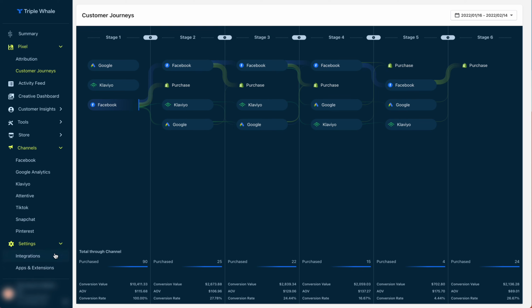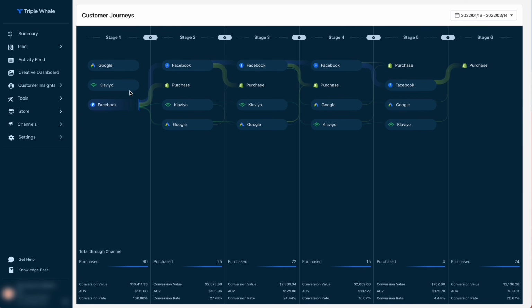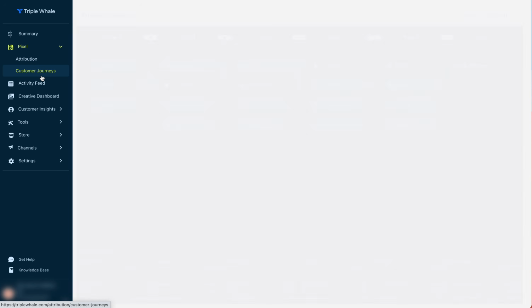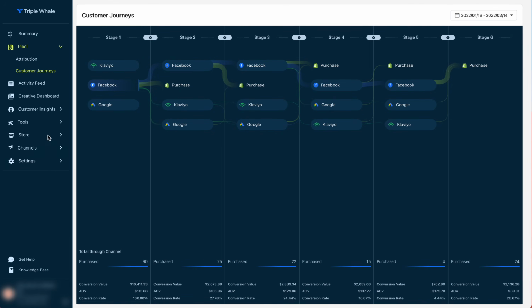Yeah, so that's pretty much it. The Triple Pixel, everything is included. So we have 2 products. Everything is included in Triple Whale. And then if you do have the economics to afford Triple Whale plus Pixel, you'll get access to this attribution page. You'll get access to this customer journeys. And then you will also have Triple Pixel data sprinkled throughout the app. So it's a really, really powerful feature if you do have the economics to support attribution.